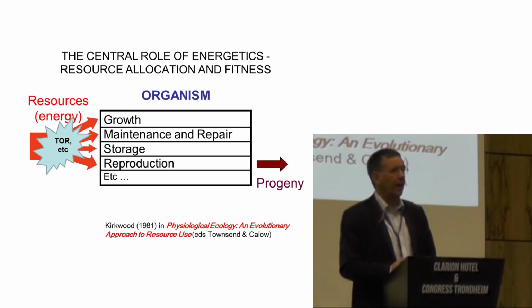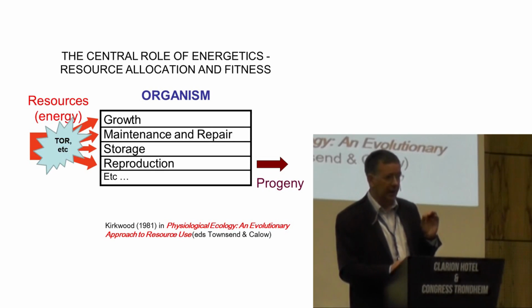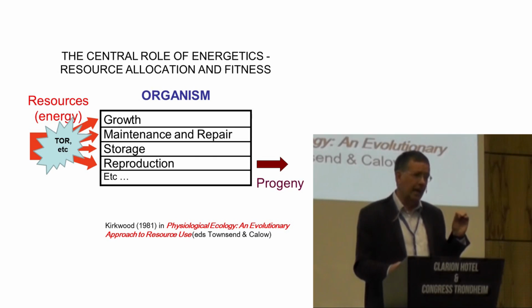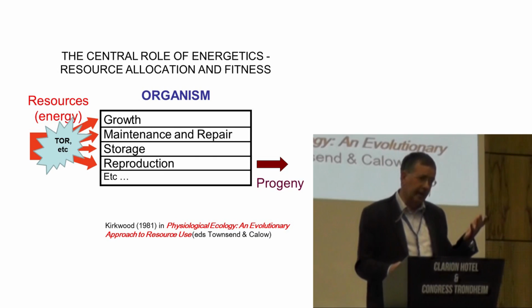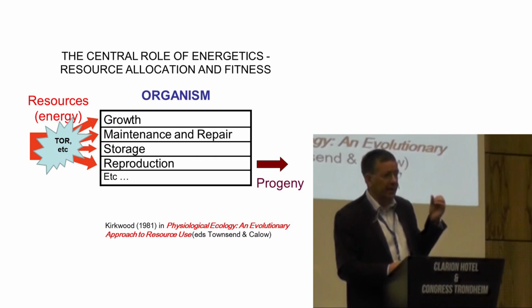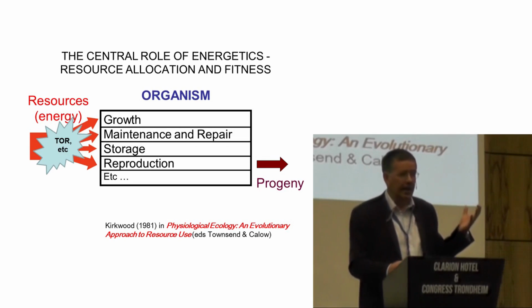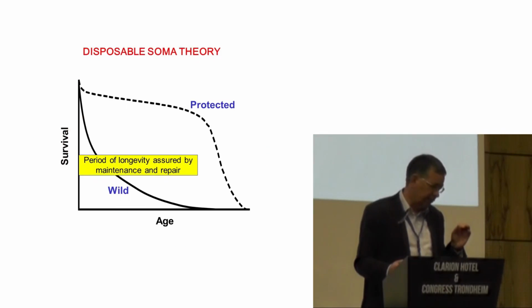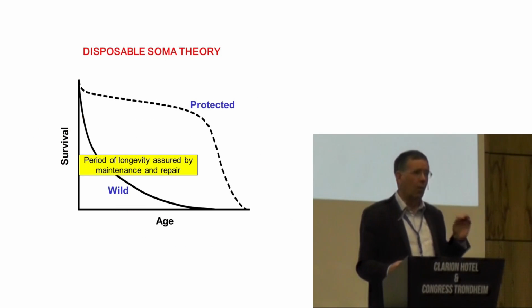And what we're learning from a lot of the work that's been done over the last decade, beautiful work on the determinants of resource allocation, the metabolic signaling pathways, insulin signaling, and so on, is that these are influenced by a set of genes that have evolved precisely to handle this kind of allocation of resource. And it turns out that it's thinking about resource allocation that gives us a key to understanding why aging occurs, which will then lead us into understanding how aging occurs.